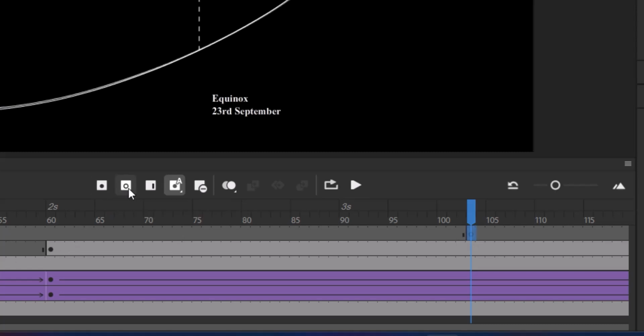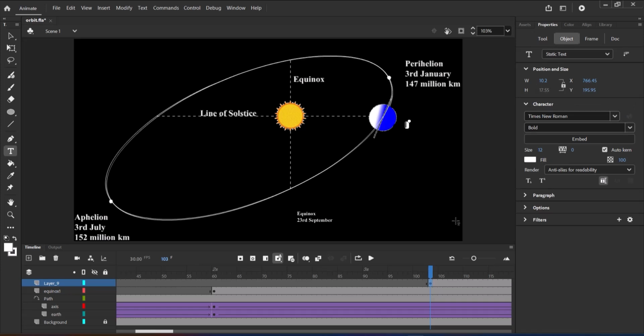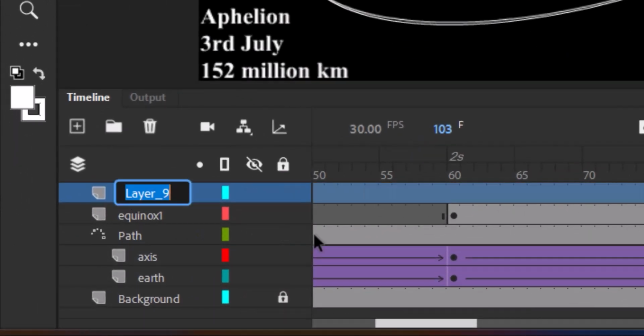So add a blank keyframe. Pick the type tool once again. And type Solstice 21st December. We'll create a new layer on top, but before then, let's rename it. I'll name it Solstice 1.